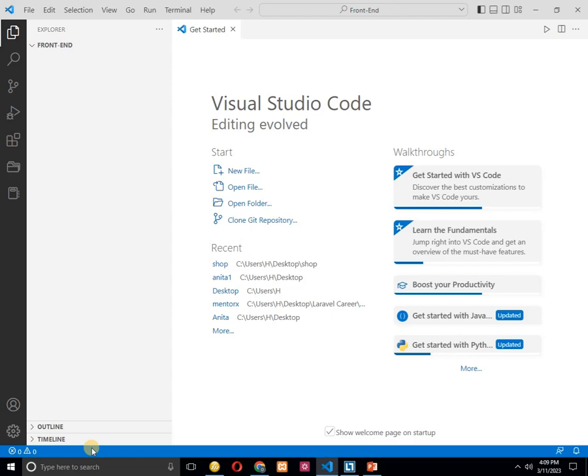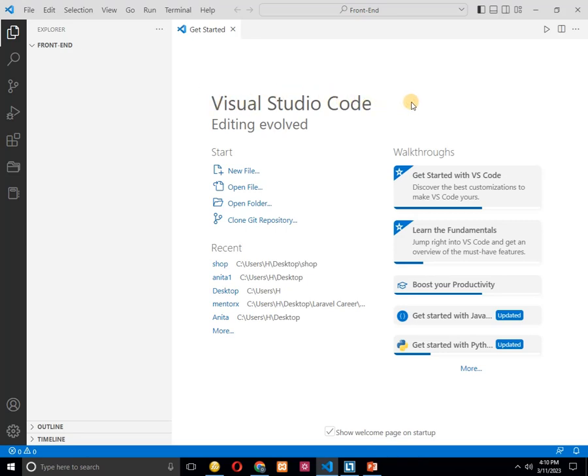Hello and welcome. So we are going to start from front-end web development, and in our very first lesson we are going to set up our work environment. So we are going to be working with a code editor called Visual Studio Code.